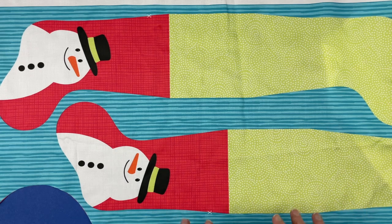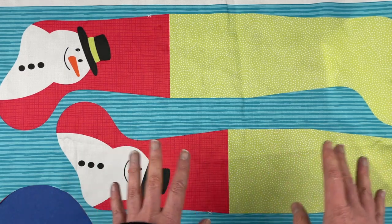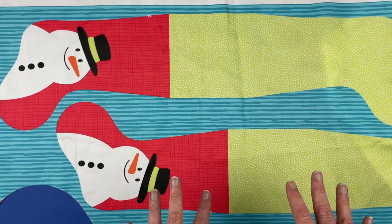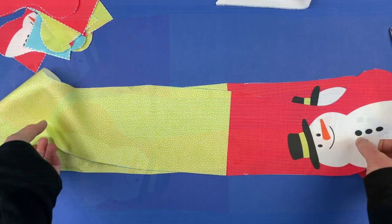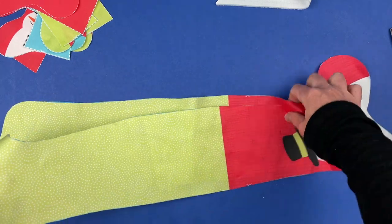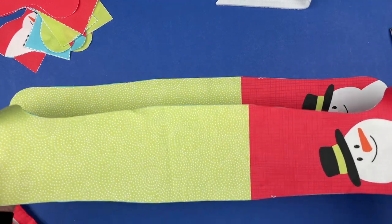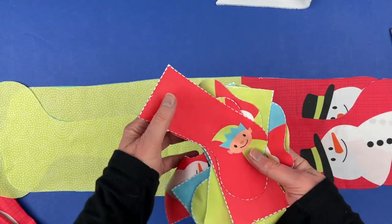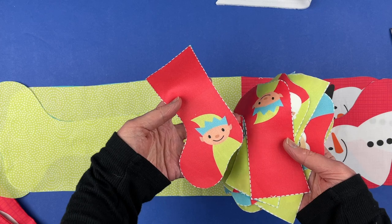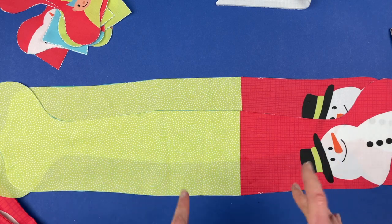First I'm going to cut these pieces out. There's a little scissor icon on there — basically you're just going to cut both pieces out all the way around the edge. I'm not going to show the cutting because that's pretty boring, but I've cut out the two stocking pieces. It's important: don't cut them apart between the stocking and the lining — you want to leave that all as one piece, since the whole point is we only have to sew one seam. I also cut out all the little mini stocking pieces.